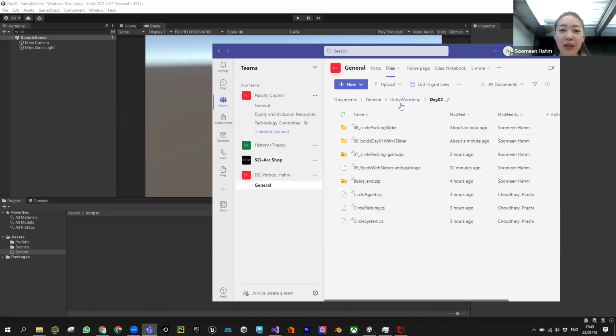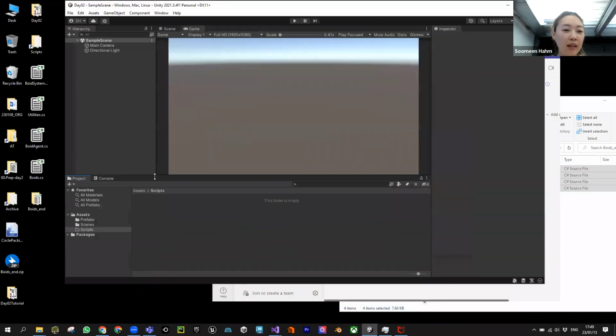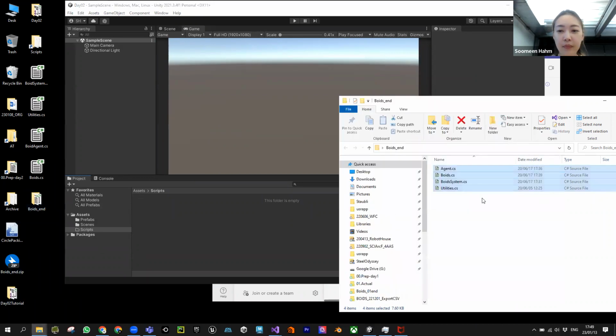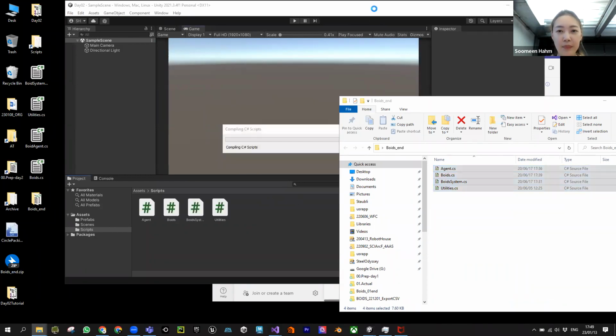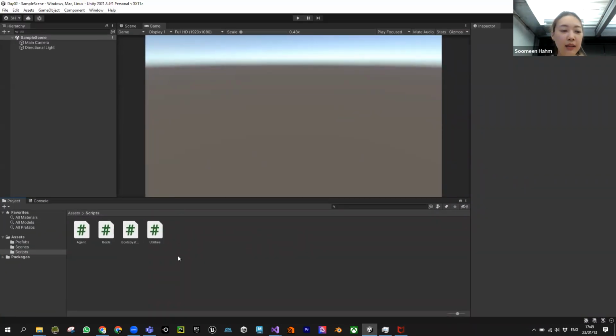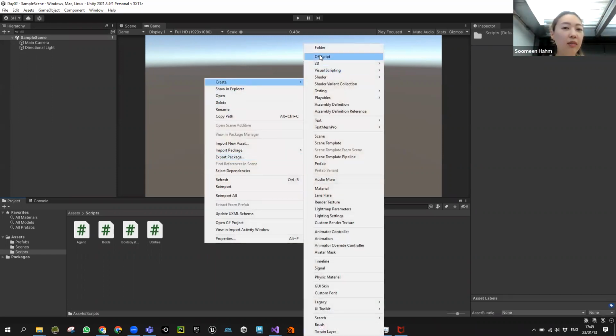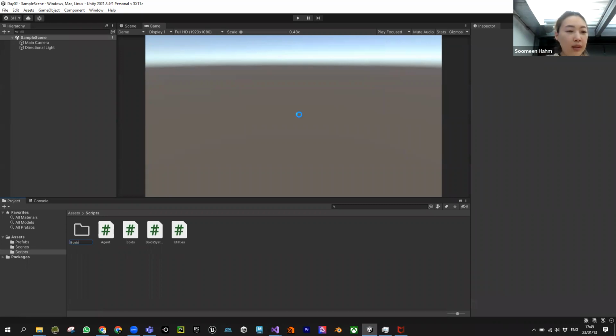All right, so in the day2 folder, you have this voids zip. Unzip it, and then bring it to your script. I was suggesting in the future, just make a separate folder for different packages like circle packing or voids. You can actually create subfolders like voids, and it won't affect or break anything.